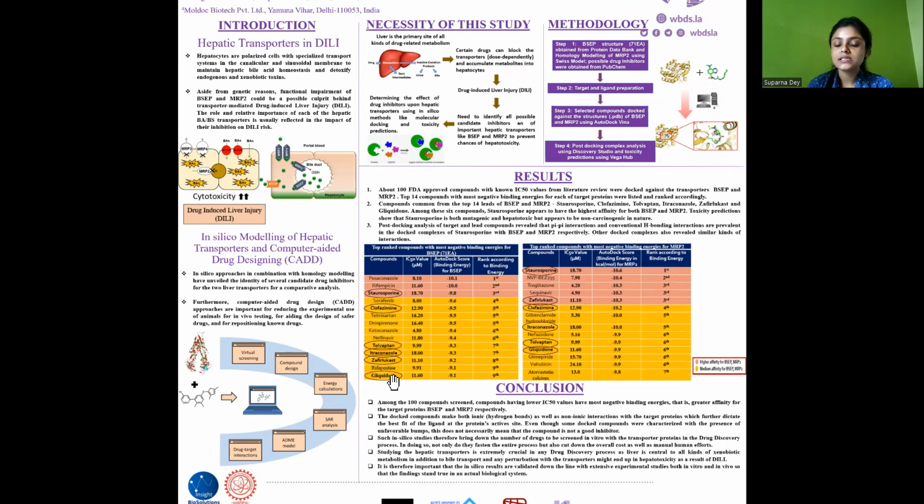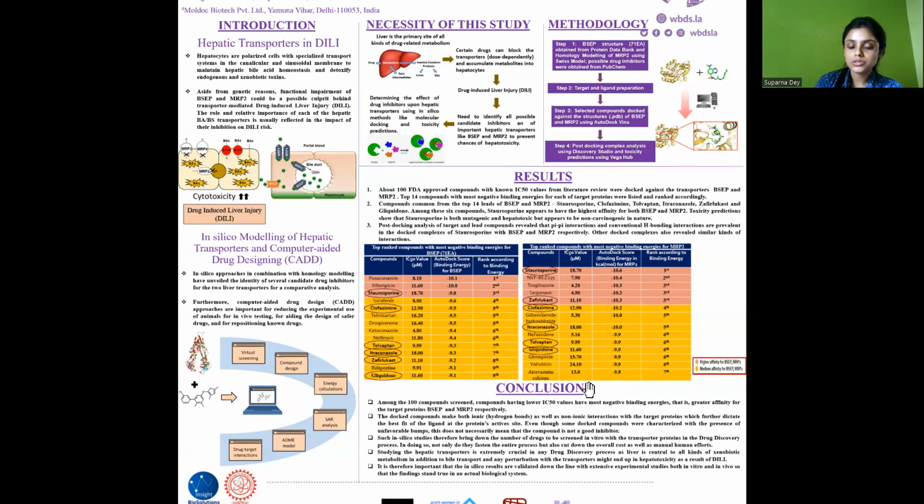Post-docking analysis has revealed that the docked complexes had mostly pi-pi interactions and edge-bonding interactions between staurosporine and the BSEP and MRP2 target proteins, respectively. Similar kinds of interactions were obtained with the other lead compounds and the target proteins as well. Toxicity prediction showed that staurosporine is mutagenic and hepatotoxic in nature. However, it was not carcinogenic. Similar toxicity prediction results were obtained for the other compounds.